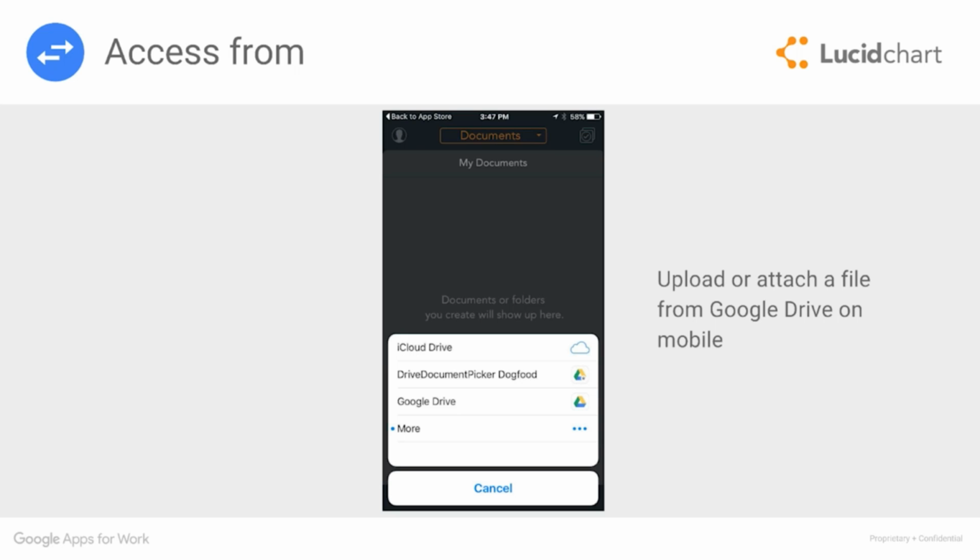And then finally, some of you may be wondering, do we also support mobile use cases? Well, I think with all the intents and the extensibility frameworks, these are exactly the same types of things we can support. So here's an example, again, Lucidchart, who we had seen earlier, where on their mobile app, the same idea, the same sort of workflow is enabled, in that they can upload or attach a file from Google Drive directly from their mobile instance. Yeah, and I think Android with Intents and iOS 9 have done a good job of making the handoff between mobile apps really seamless. Here you're integrated right into the OS picker, pretty simple. So if you wanted to make a save to drive button, no problem. Nice.